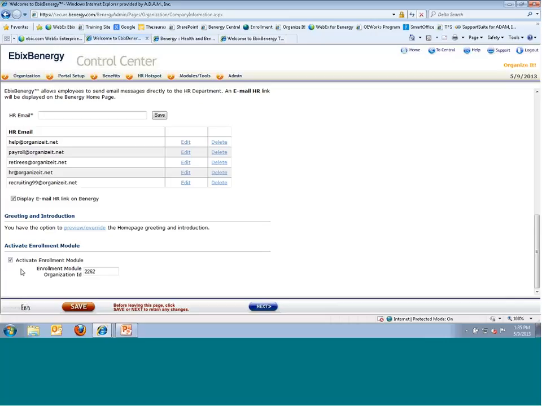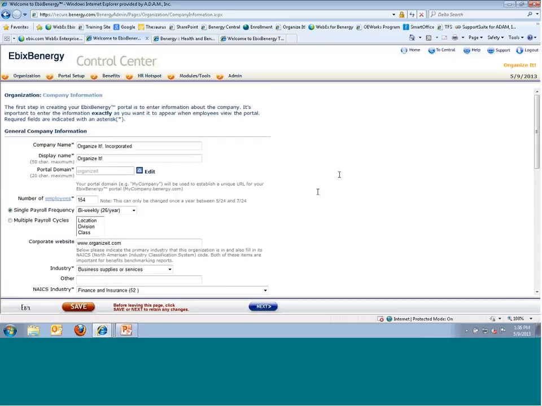So at that point, the enrollment control center becomes a system of record, if you will, and that's where all the new employees will be hired. That's where all the former employees will be terminated, and all that employee data will flow to the Benergy Control Center to keep the information up to date in this product. It's a one-way interface, though; it doesn't work the other way around, which is why I said the Enrollment Control Center becomes the system of record. There's no interface that takes the information in this Benergy Control Center and moves it into enrollment. It's just from enrollment to Benergy. And that's it. That's the first page, the organization company information.